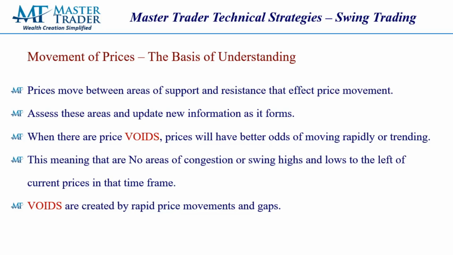And we then continue to follow the trend. And if the trend is violated... Now, there are times where prices trend rapidly, or it could be a gap. It's the same effect where you get a very rapid price movement, or there could be a gap. This is what we call a void. A void means that there's no reference point to the left.